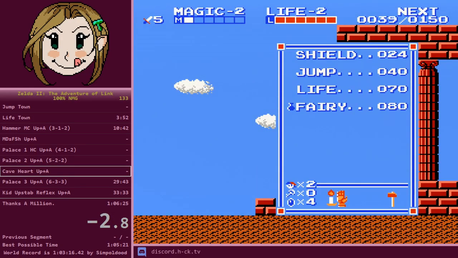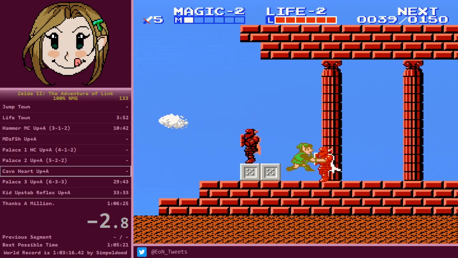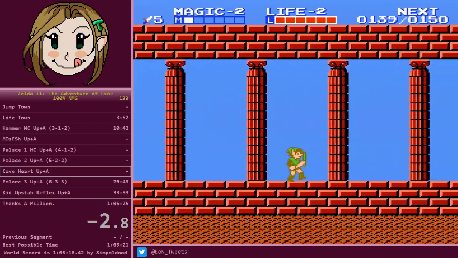So the thing is, we want to get Life 3 and Magic 3, but we're also skipping some key rooms, so you gotta be careful about your level ups. So I will try here. I usually try for a jar. If I don't get it, I'll just take out the enemy.